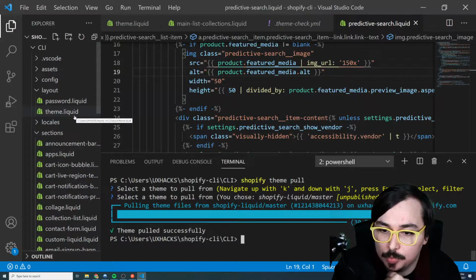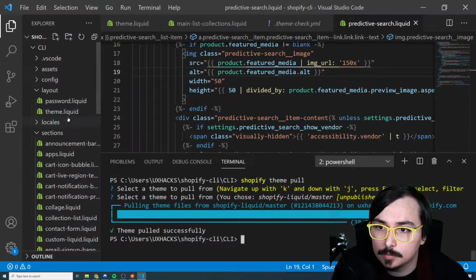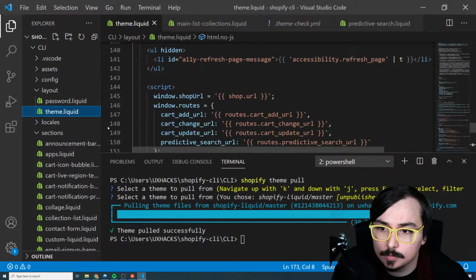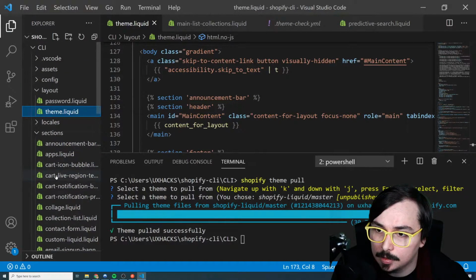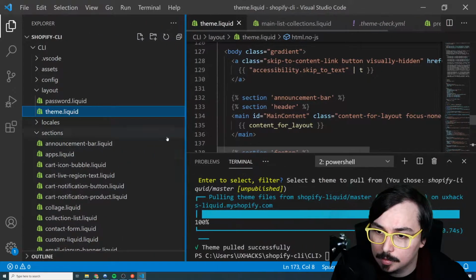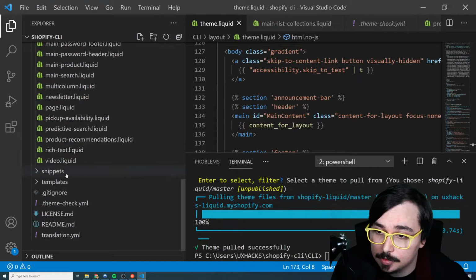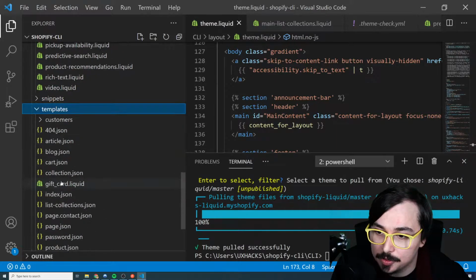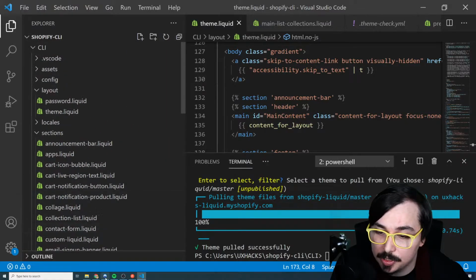Okay, it says that it was pulled successfully. And let's take a look, because I don't see anything that changed, but I think that they're both pretty much just essentially copies of each other.